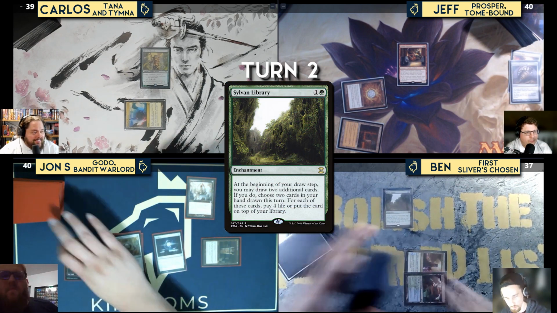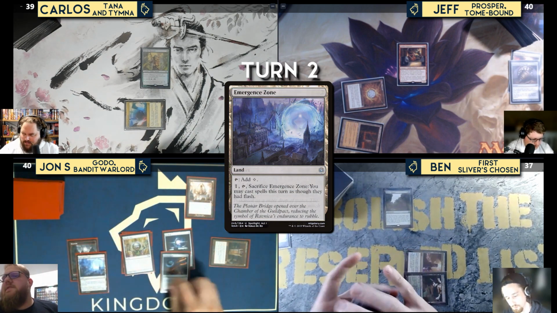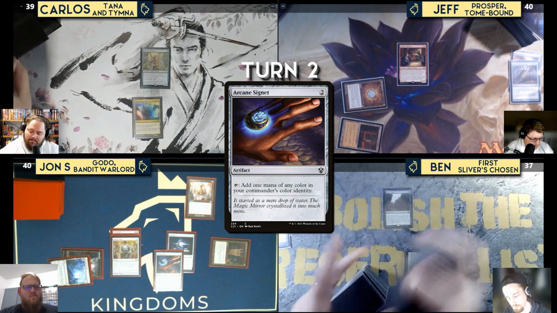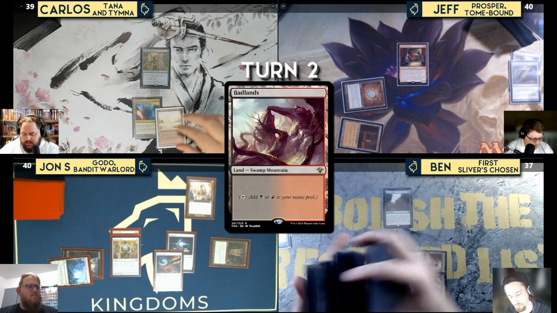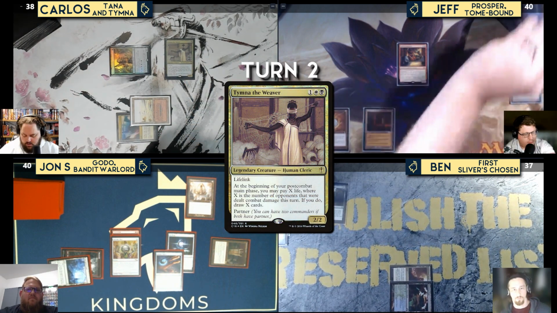Just do it, John. Untap. Draw. I'm going to play an Emergent Zone and cast an Arcane Signet. I will pass the turn. All right, untap, draw. Play a Badlands as land for turn. I'll just play Tymna and pass.